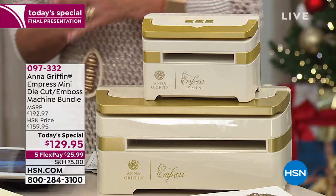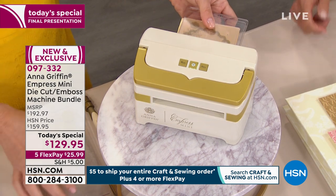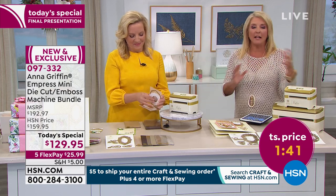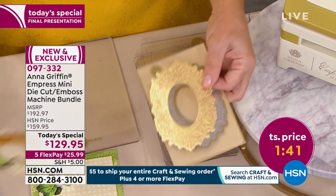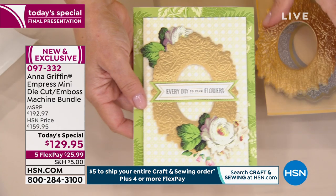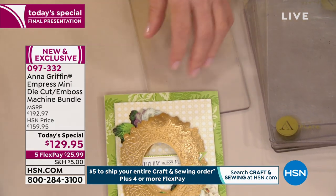Here's the big deal — it is important to understand: midnight, it's all done. Even if I have three left tomorrow on the single ship, people will buy it at the full price, without the five flex pays, and without our one-day shipping deal. Today, you're only going to spend one $5 bill to ship everything. Wherever you were in shopping today, if you saw things earlier you were thinking about, you absolutely need to get it in before midnight, because the shipping deal is coming to a rapid close. Who doesn't want to spend only one $5 bill to ship all the fun goodies you found today? That five dollar bill ships your entire crafting order from HSN.